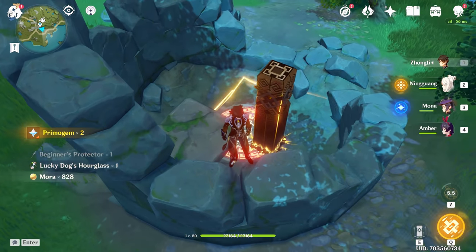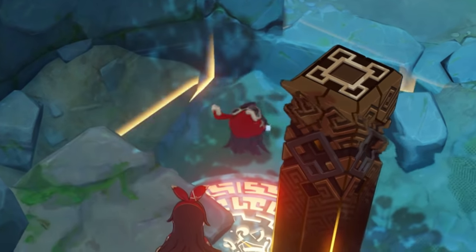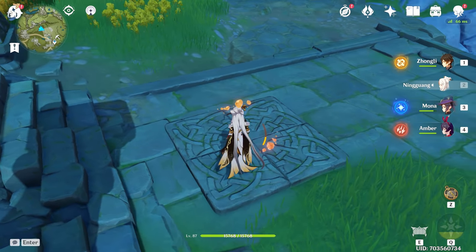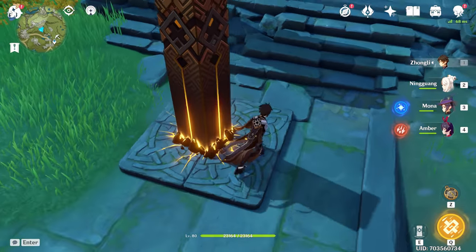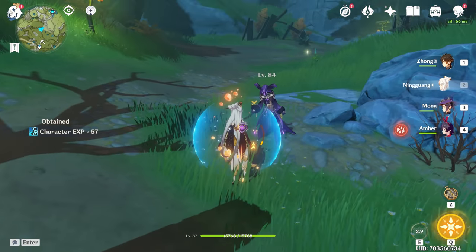I tried with Amber, and I just could not figure it out. Look, she kept throwing it so far every time. Is this a puzzle? This feels like maybe if you have four players, everyone can stand on them. Maybe that's not it at all. I don't know. Over here. Yeah, I saw you. Don't worry. You don't have to tell me where you are.